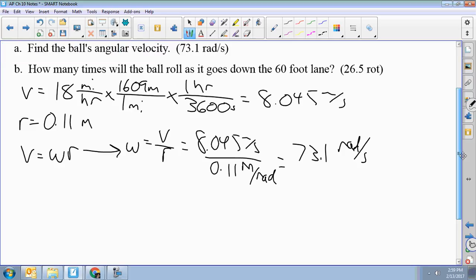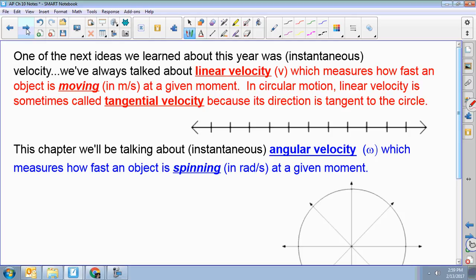All right. So part B, let's see. So 60 feet. Oh, shoot. This one's just a bunch more factor label. Would anybody hate me if I skipped this example? It's kind of more of the same. Are we good? Okay, cool. I just basically wanted to make sure we did examples where we went from linear to angular and the other way around, and I think we've done that now.